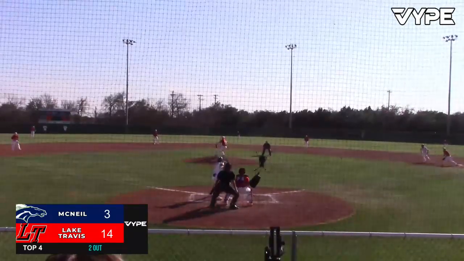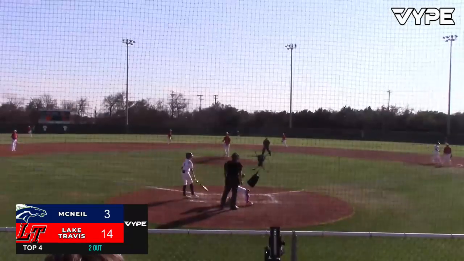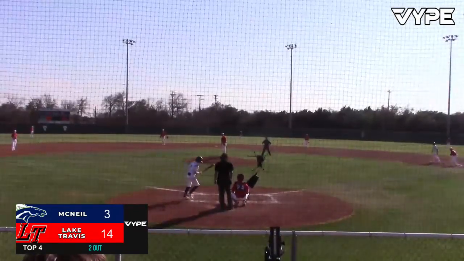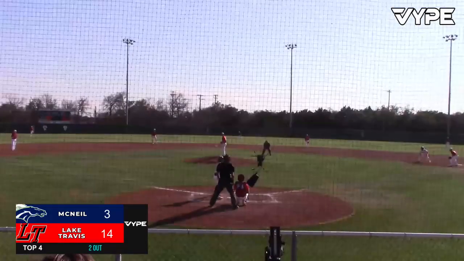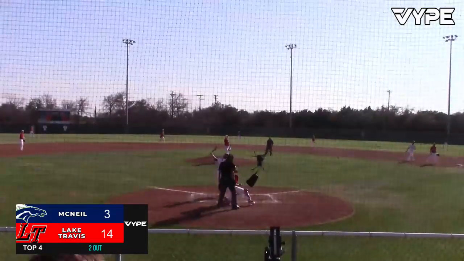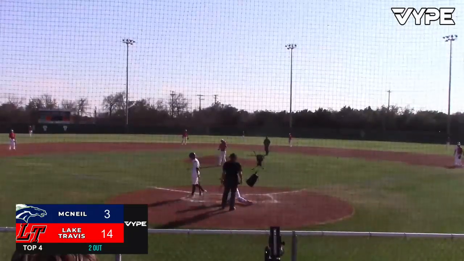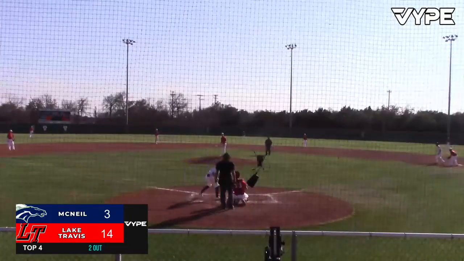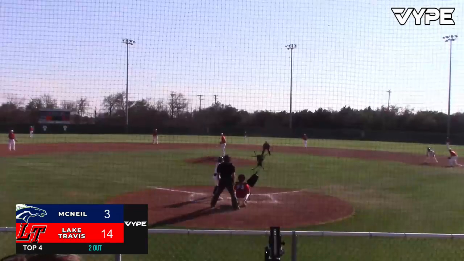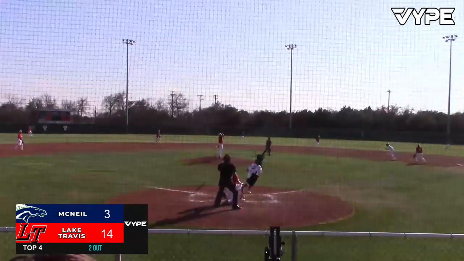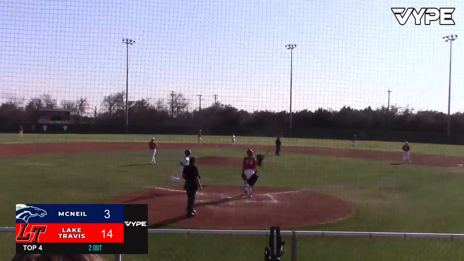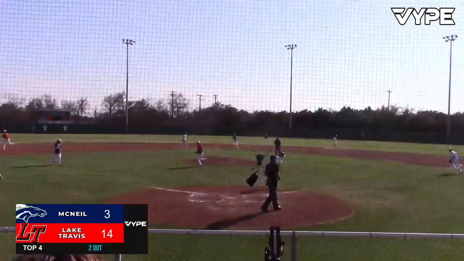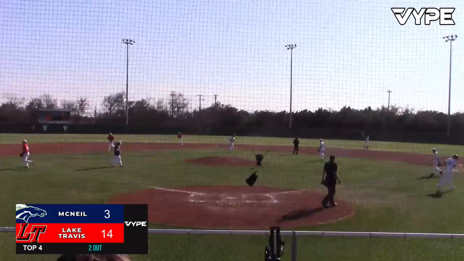Comes a 2-1 pitch to Sandusky. Checks his swing, but umpire says it was a strike on the outside corner anyway, so it'll be two balls, two strikes now. 2-2 pitch swung on, fouled out of play again, right side. 2-2 breaking ball launched in the air, right field. Right fielder makes a couple of steps over and makes the catch on the run to his left side towards the right field line. So the flyout ends the inning.